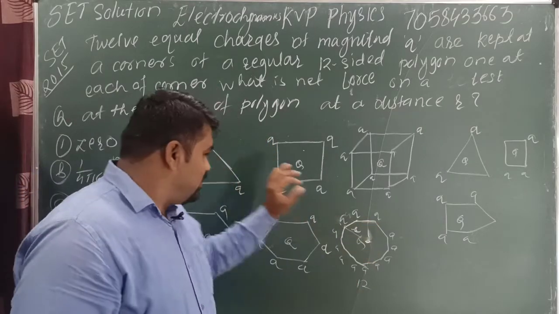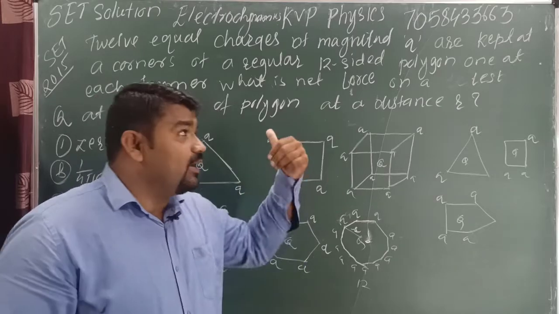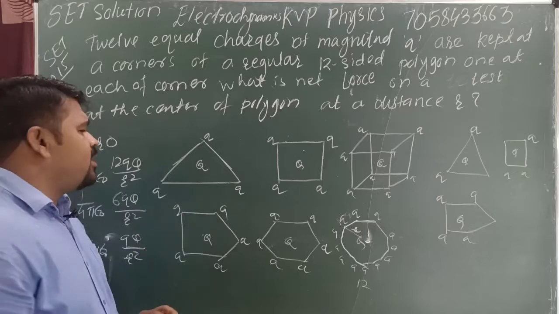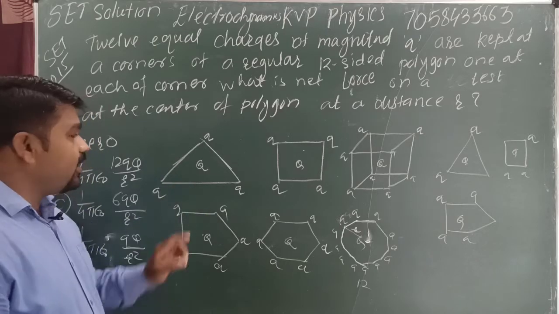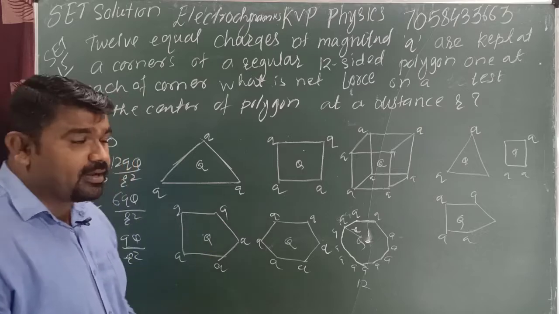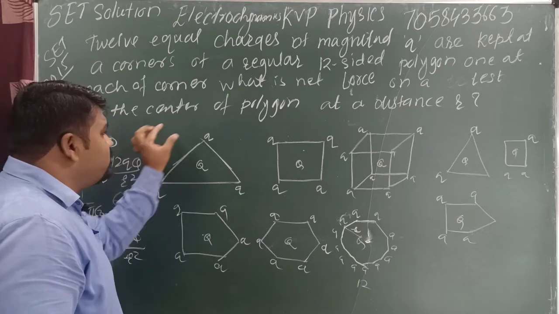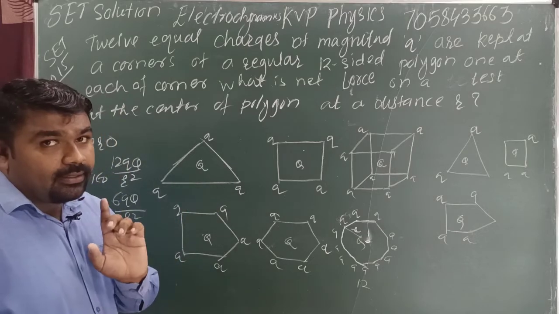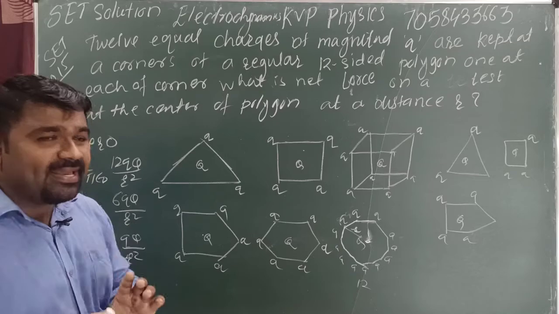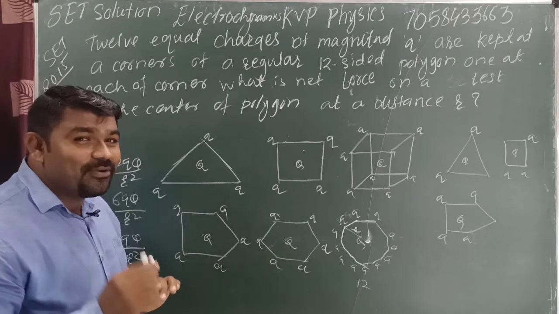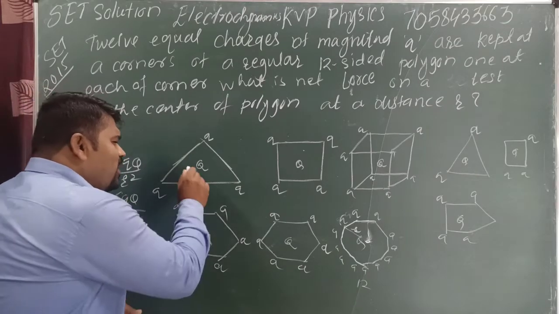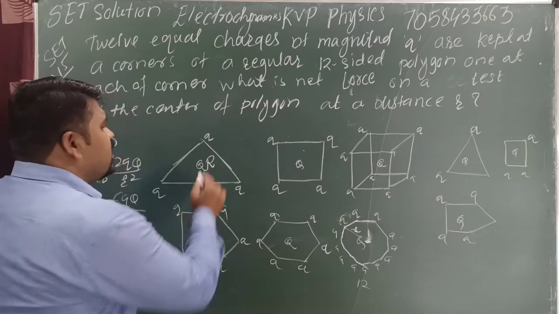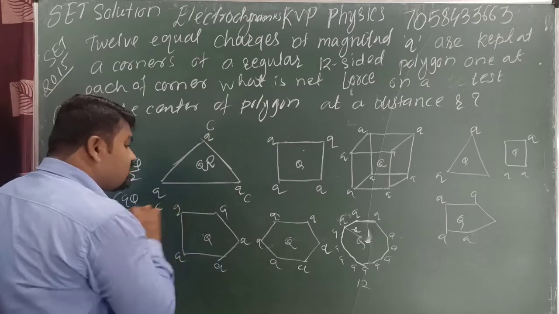Before solving this problem, we can see some related cases. Okay, so many times this type of question is asked in many exams. Now, the first one we can take here is a triangle. The system is a triangle. We can place equal magnitude charges, 3 charges, at the corners of this triangle, and we can place one test charge capital Q at the center. Whatever charge is placed at the center, we consider this one the reference, and all the remaining ones are considered the sources.